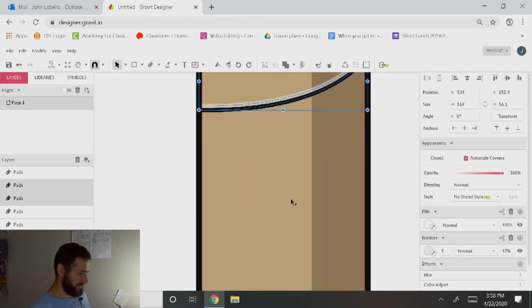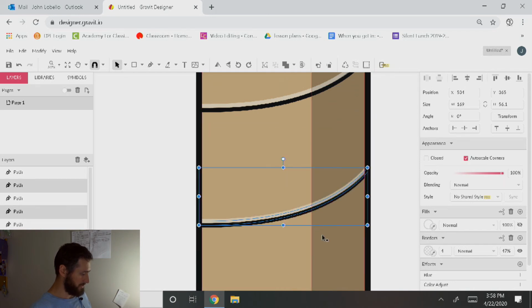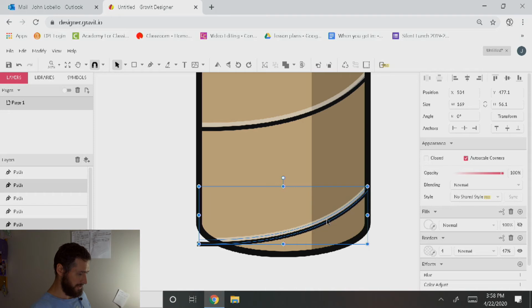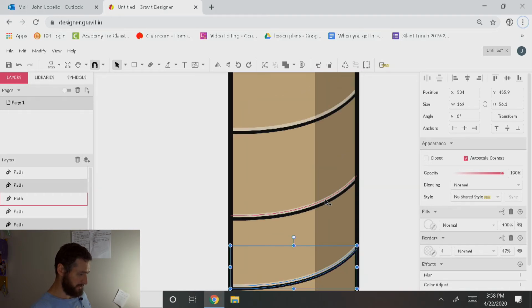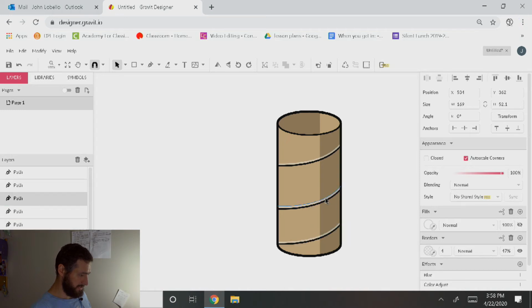I'm going to select both of those as best I can. So hold down Shift, grab both of those, and Alt drag that straight down. Holding down Shift, we do it. Let go, and then Control D. All right, and so right there, I'm going to pull this up some. So it hits right there. Let me zoom out and make sure they're evenly spaced. There we go.